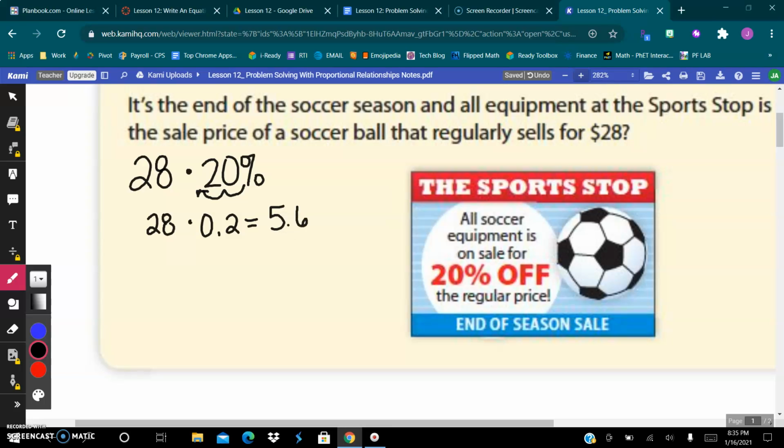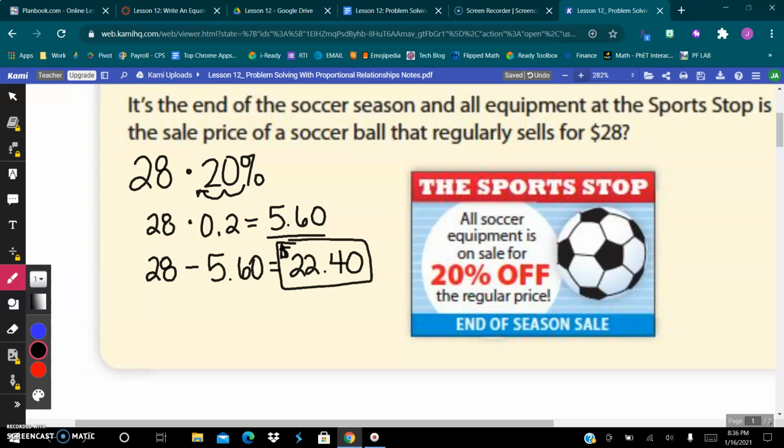And remember, in math, we're talking about money here, so we want to add that 0 on for the hundredths place for money. So if they're taking 20% off, that means they're going to take $5.60 off of the 28. So now we have to do $28 and subtract the $5.60 from that. That would give us $22, and if you use a calculator it says 0.4, but remember we're talking about money, so we have to add that 0 on. So the soccer ball would sell for $22.40.